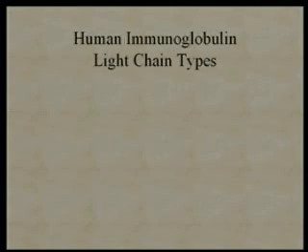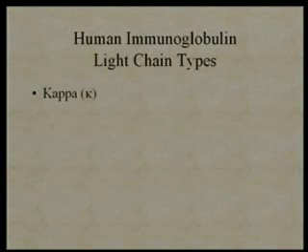Now, you can do the same thing with the light chains and sequence the constant region of the light chains and make those comparisons. And what you'll find with the light chains is that they fall into two types. The word class was used for heavy chains. The word group was used for the variable region, or the framework region of the variable region. So type is used for the light chain.